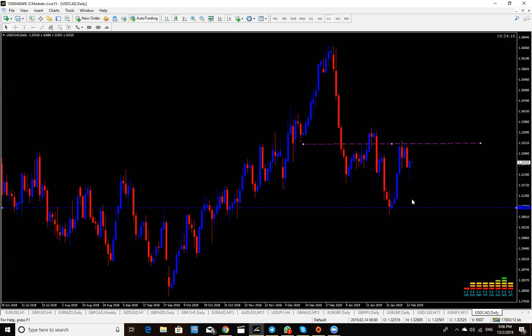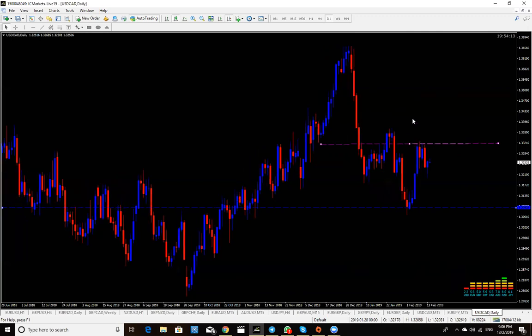So I recommend 20 pips take profit, 20 pips stop loss for everybody who is demo trading, who just started out in Forex. Keep it 20-20. So if the market goes in your favor, you collect 20 pips. If the market goes against you, you lose 20 pips, meaning that the account is still alive.